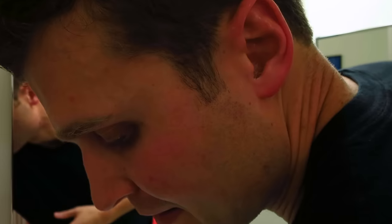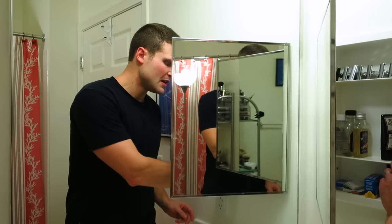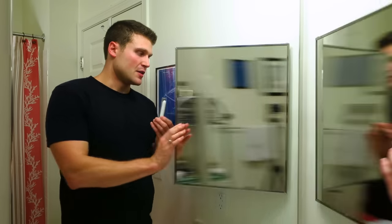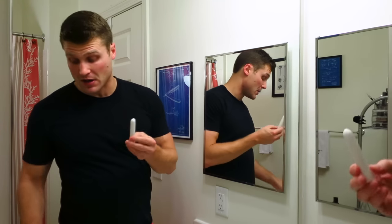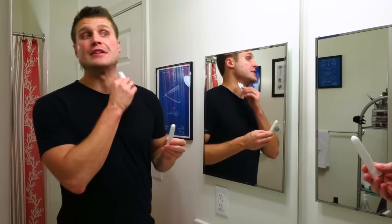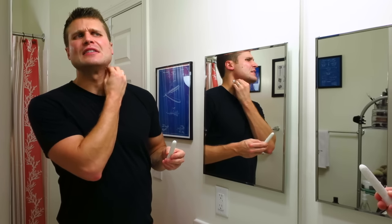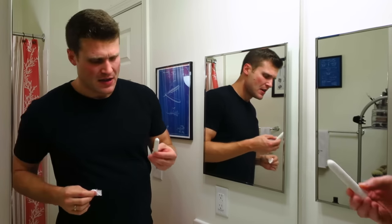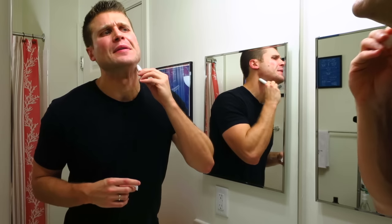I'm going to grab some toilet paper. All right, I'm just going to dry up that area, and I'm going to go with a styptic pencil. Here, this is my Clubman Pinaud styptic pencil, which I recommend you guys all have. It doesn't have to be this one, just any styptic pencil for these times when you cut yourself. This is a larger nick, I'd say. So I'm going to dip it in the water here in my sink and just spread it like crazy on there.